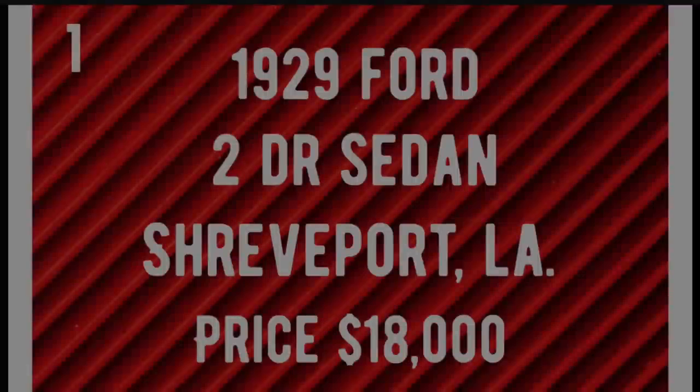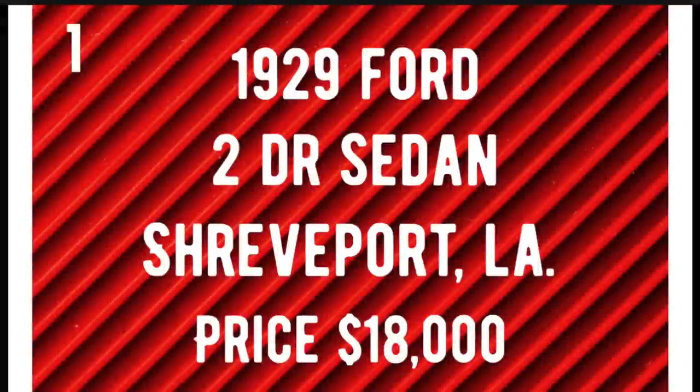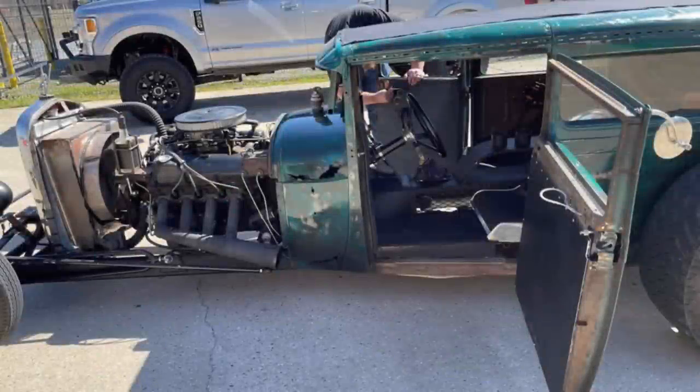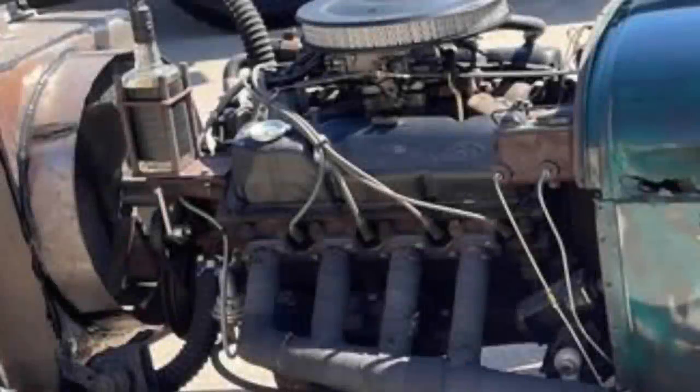Number one. This is a 1929 Ford two-door sedan with custom suicide doors on it, featured in Shreveport, Louisiana, listed for $18,000. The seller does not list a lot of information about this vehicle, nor does he have a lot of pictures, but you can contact him via the links for additional information. The mileage is unlisted, it has an automatic transmission, the exterior color is green and the interior color is black. The seller listed it as a 1929 rat rod Ford sedan with suicide doors, white walls on the front with Hummer tires on the back, and says it is a very fun rod to drive.